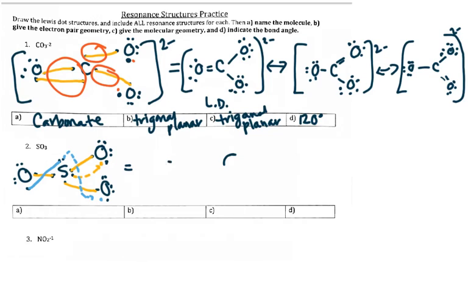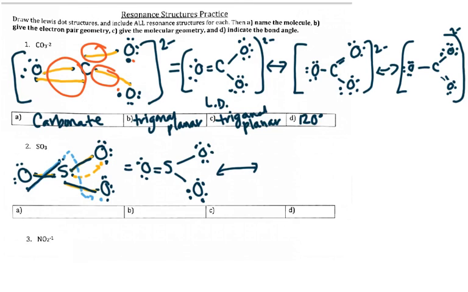So I'm going to draw my sulfur in the middle, and then I have a double bond here with this first oxygen. So I'm going to go ahead and draw that double bond. And then I have a single bond out to this one. That dotted line is not a bond. So it's a single bond out there, and then I have 6 more lone pairs. And then again, here's a bond, and the blue dotted line is not a bond. That's just the electron joining the oxygen. So again, it's a single bond. So there is my Lewis structure.